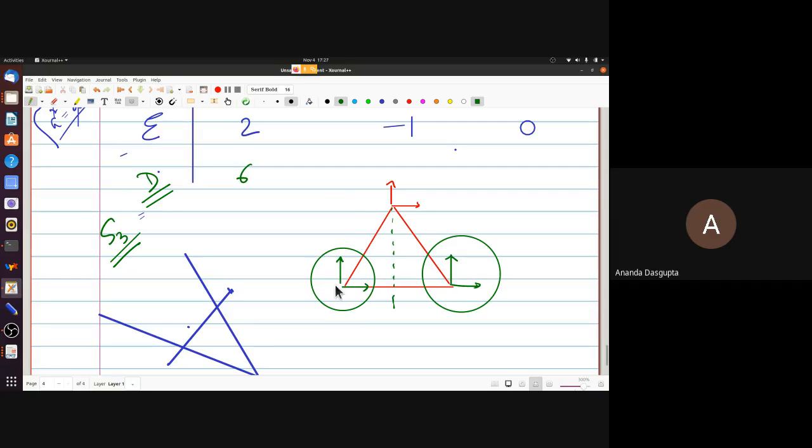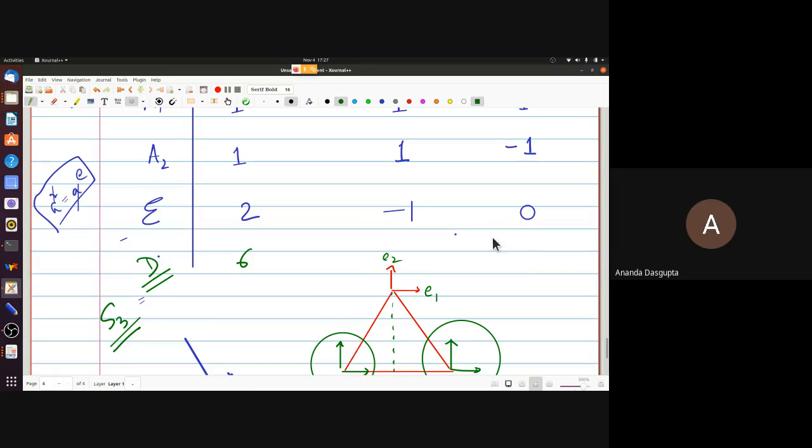Because these two will flip over anyway, right? So this vector on reflection will not be this vector any longer. This will be this one. Oh, okay, so only the top one will contribute. And for that, of course, you're right that E1, this horizontal one, will flip. So E1 will become minus E1, E2 will become E2. So we'll get a total of 0. So you get 0 from this.